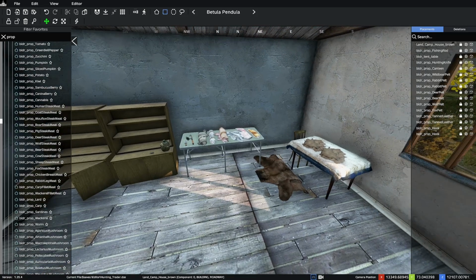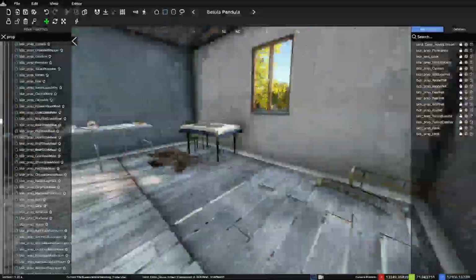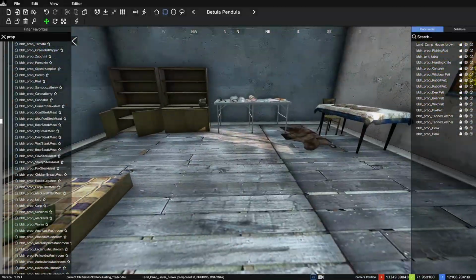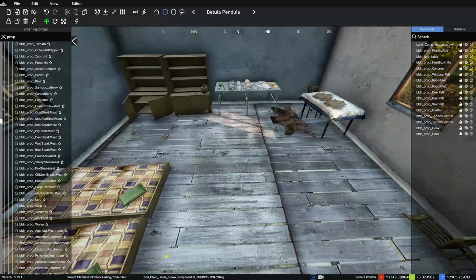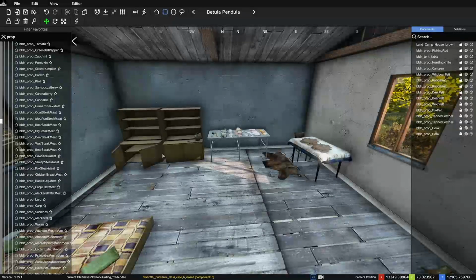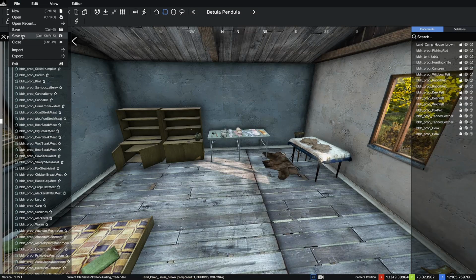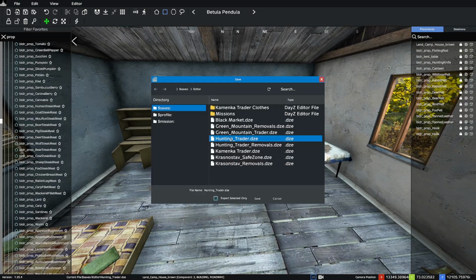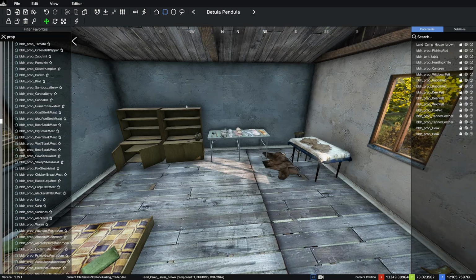So I got my trader basically done here. I already made the file because you don't want to save the actual trader entity in the same file as all your other props. So if you're going to build a custom trader, build the custom trader first, or figure out where you want to place your entities, like your vending machines or people, and then you build it and save that separately. So I'm going to save this. I already hit save as, and I did the name before, but I would do that like here. So I just saved that.